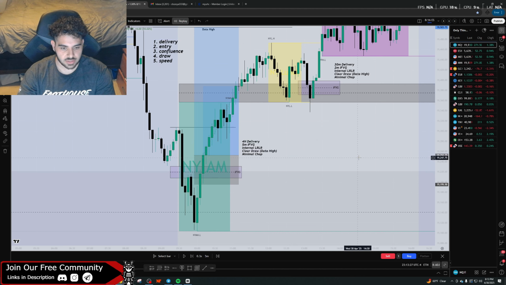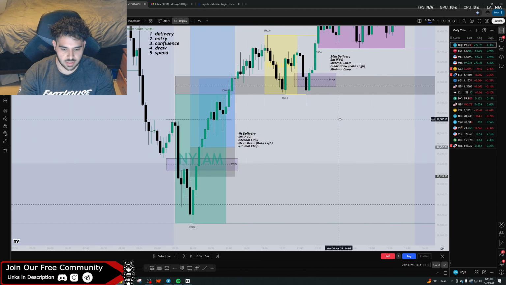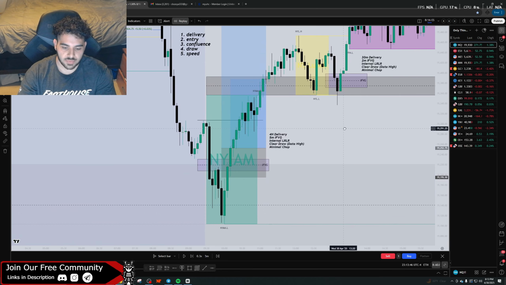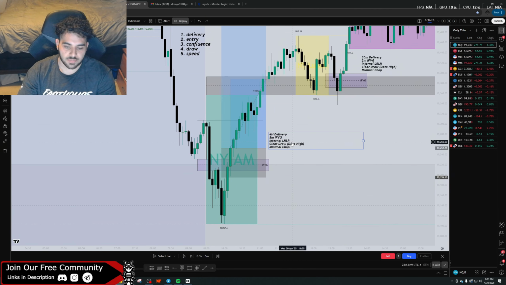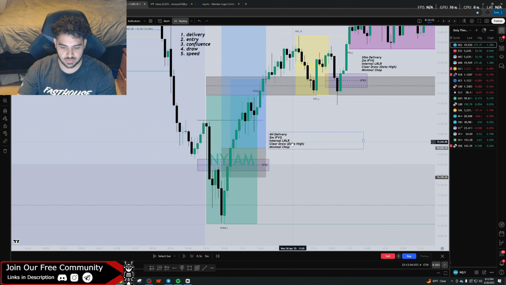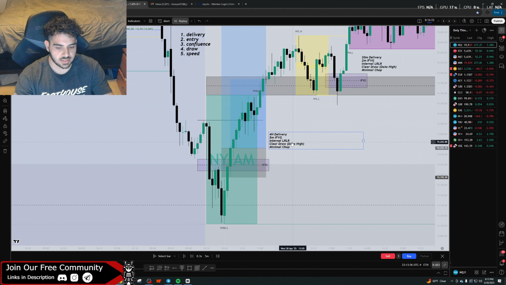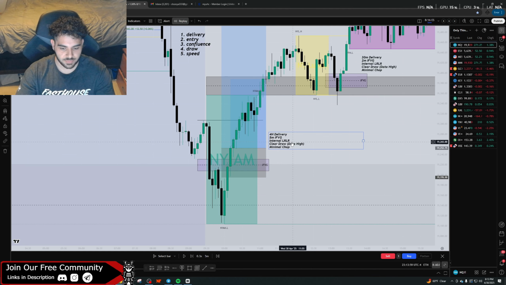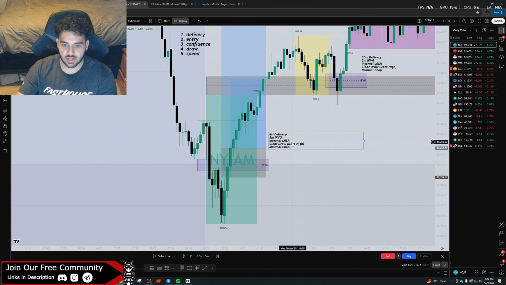Then our third factor is going to be our confluence. So that could be SMT. That could be these internal low resistance liquidity run right here, these highs that are all stacked up. And then we're also going to have, what is our draw? So that could be equal highs, equal lows. Right here, targeting this data high. And then minimal chop. So sometimes you'll sit inside of a fair value gap and it takes forever to invert, right? We're just looking at this from a very objective standpoint, and we're going to rate our setup.